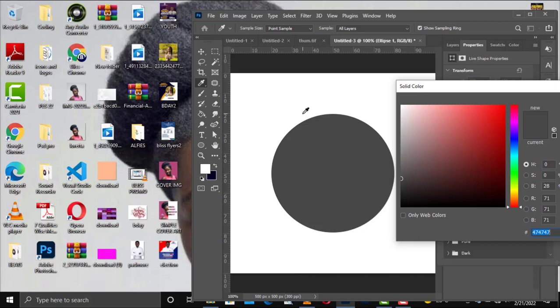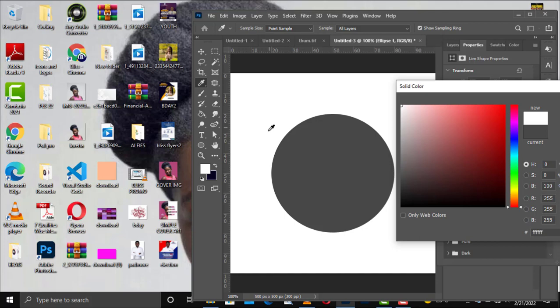So what you need to do is, you can't just go straight to the desktop and sample. It will not work. You should also make sure that all layers is selected, so that you can sample it. In order to sample it, try to sample your canvas or your background first. So I'm trying to sample this, then I will hold it. I will not leave it.